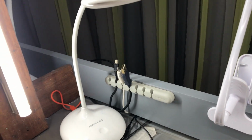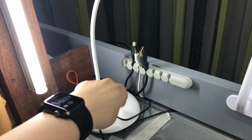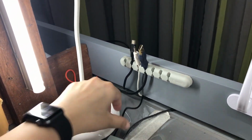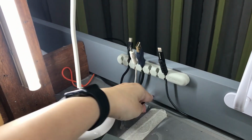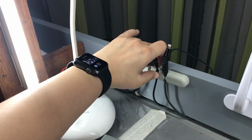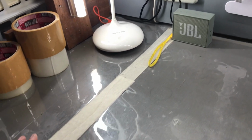This is the cable holder that has always been on this desk ever since, and I just have some charging cables on here, including this black one that I use for charging the Bluetooth speaker and another black one for charging my iPhone. And here is the desktop area that remains available to me when I'm working on things.